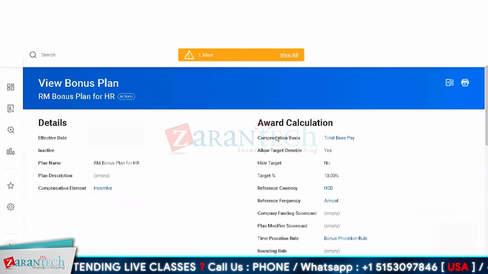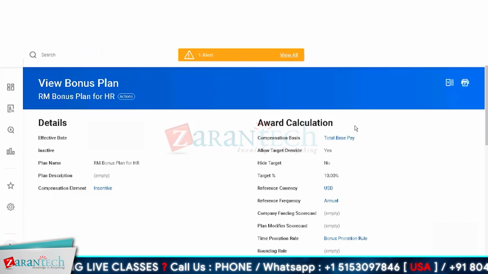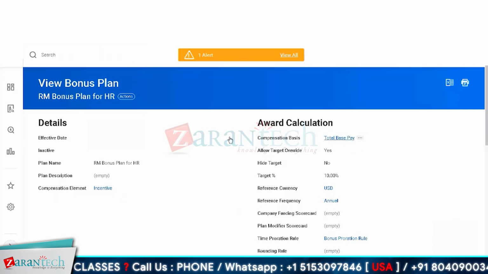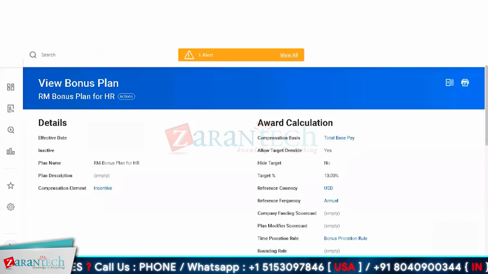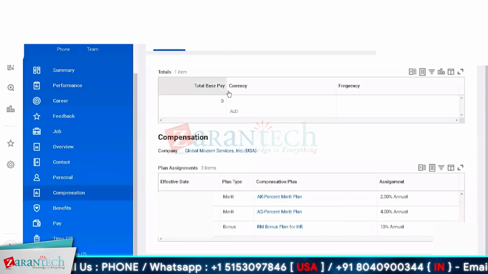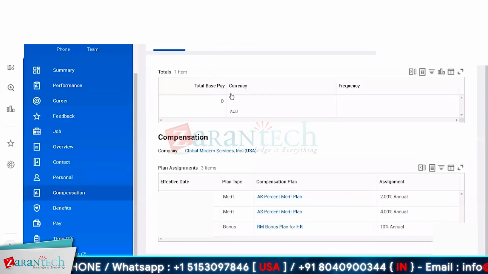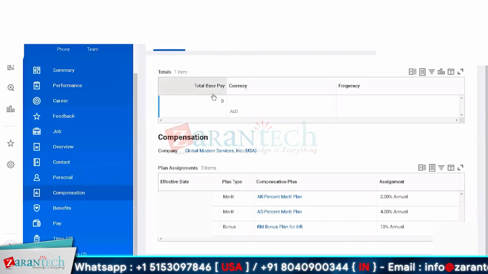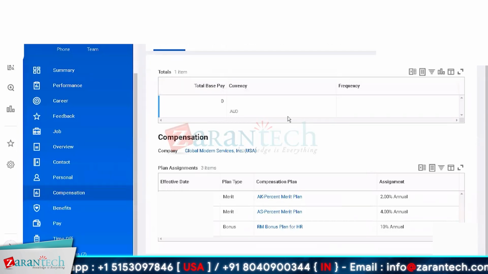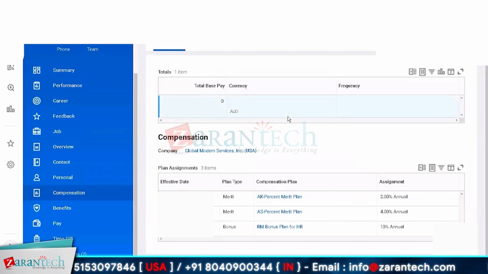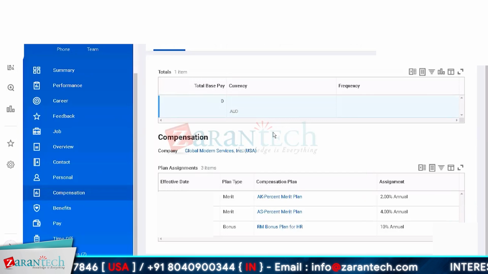And then the base pay for this employee and a couple of other people, because that was their start date, has not been entered at all. So 10% of 0, we just calculated it as 0.